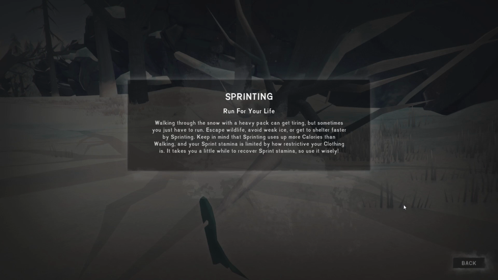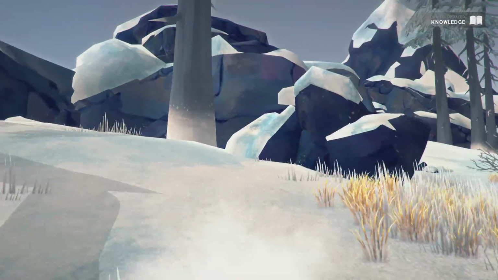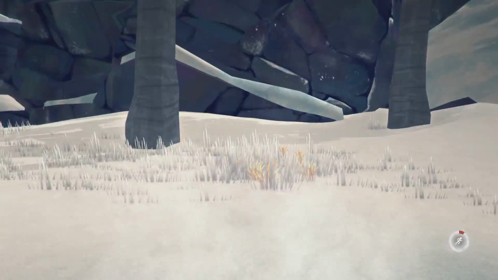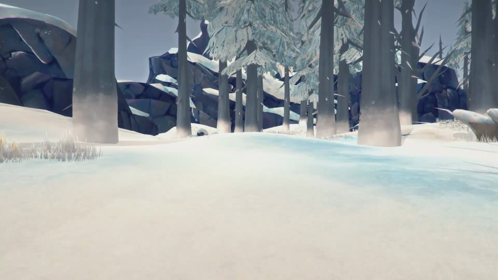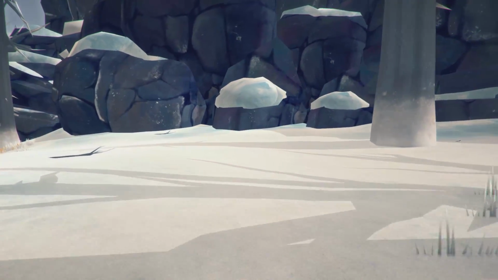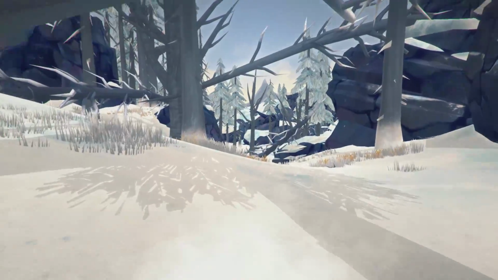Walking through the snow with a heavy pack can get tiring. Yeah, gotta do what you gotta do, I guess. It might be escaping a wildfire. Is that a new mechanic they added in? I don't know. It said you might have to sprint to escape a wildfire, and I'm like, is a wildfire a thing inside the confines of the game right now? I don't know. Is it? I'm a little confused. Let's keep on trucking.